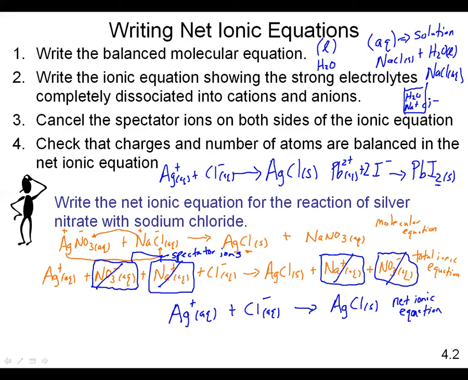Any questions on any of these things? So obviously you do need to be able to write molecular equations correctly. You need to be able to write the total ionic equations, figure out the spectator ions, and then also write the net ionic equations as well. So you may be asking, how do I know if something's going to make a solid or not going to make a solid? And that's really where solubility rules come into play.